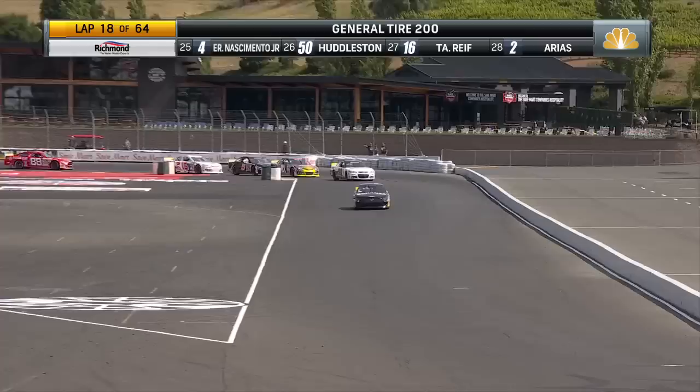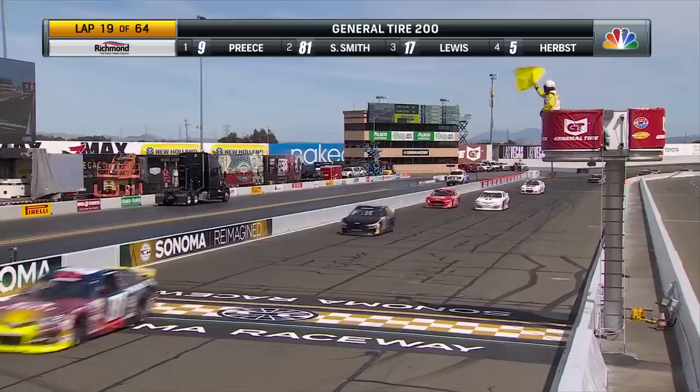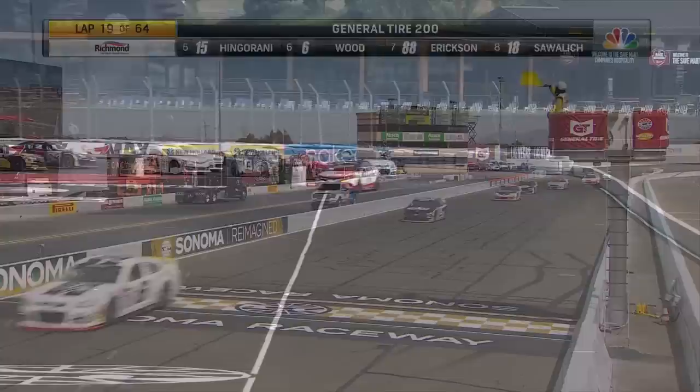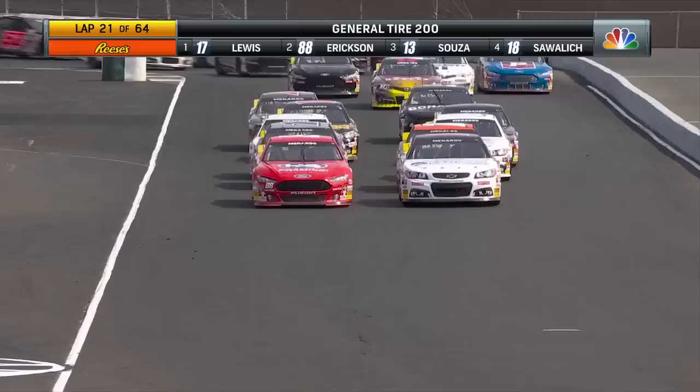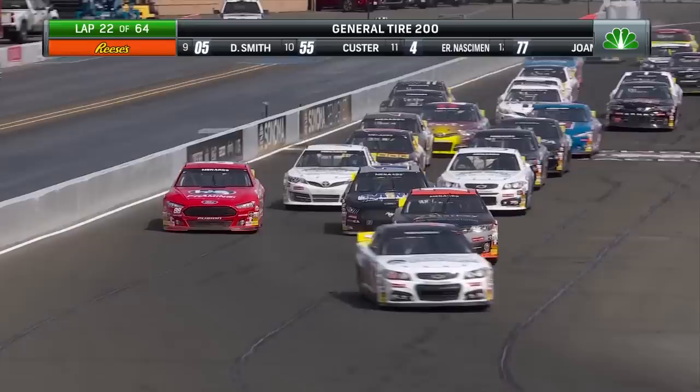We see Sean Hingarani and Jack Wood slamming fenders a couple of times up the hill through turn two. And the caution flag comes out one more time — Trevor Hulliston coming to a stop through the S's. That puts us under the caution flag for the third time as we complete lap 18. Chuck Welch wisely getting that pace car down into the infield. Green flag racing as we come to complete lap 21. Contreras puts the green flag back in the air. Look at Bradley Erickson spinning the tires on that 88 car — he's going to give up a couple of spots before they get to turn one.